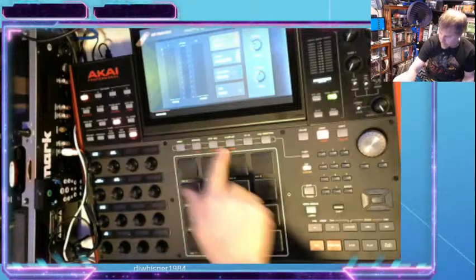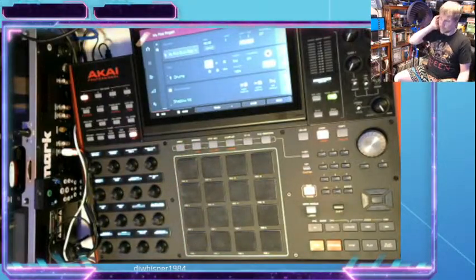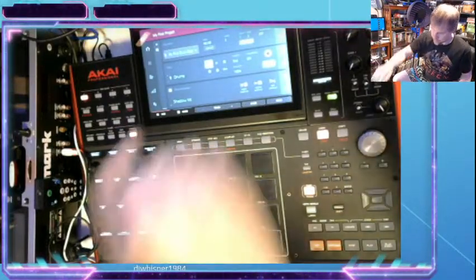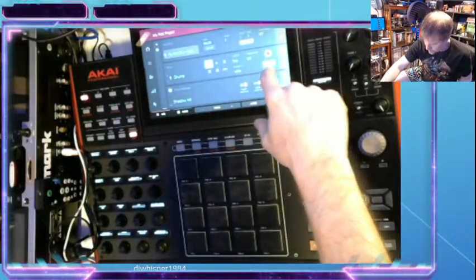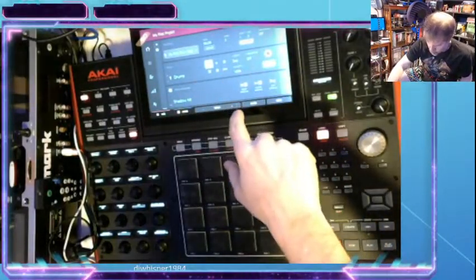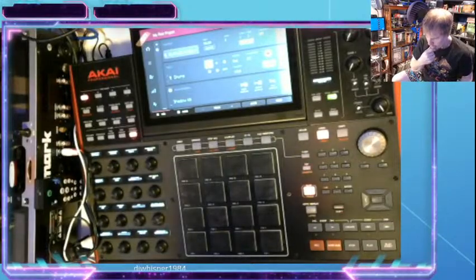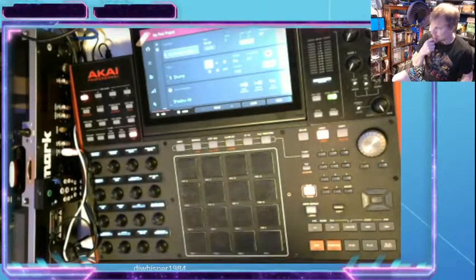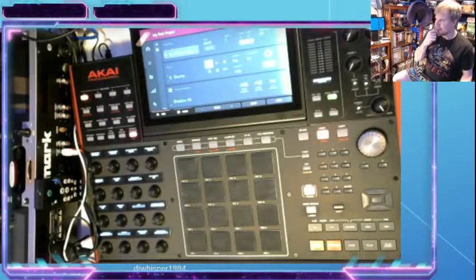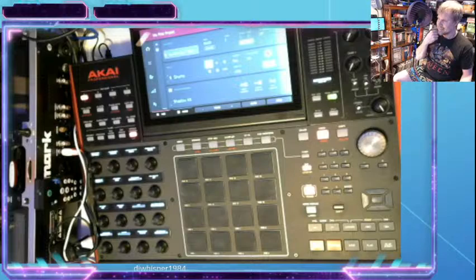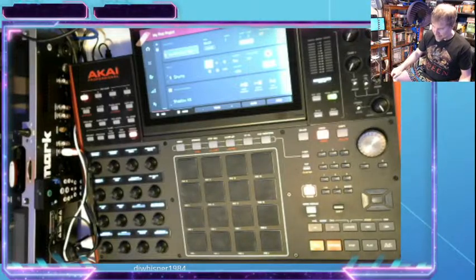Go to Main, then go to Program Row Pencil. Program Row Pencil, what? We're in main.